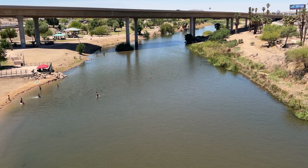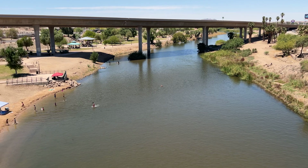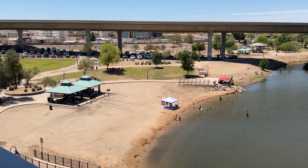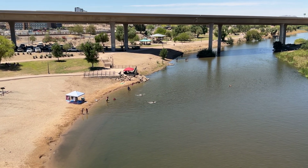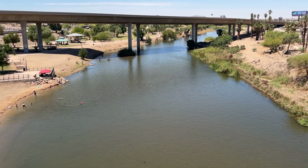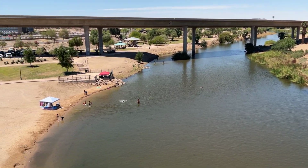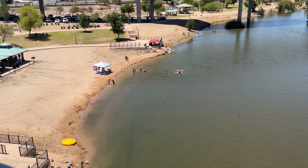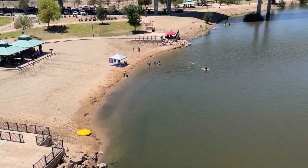Yeah, it's pretty nice. This is a nice little hidden area, and the people seem decent. To the point where I don't see many strange troublemakers. Like you would kind of see that element at the beach, right? If you're down at Venice Beach, there's a lot of fun-loving people, but a lot of people who are there to just take advantage of others. I don't really see that here. Those people down there, they set up their shelter and everything. It's a well-planned out event. Or I don't know, maybe they're part of that group. That must be it.